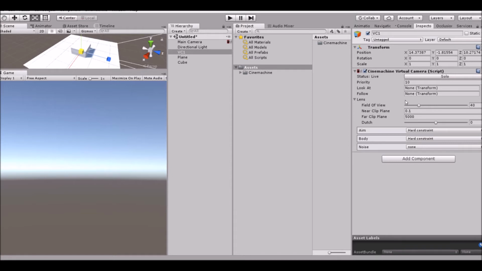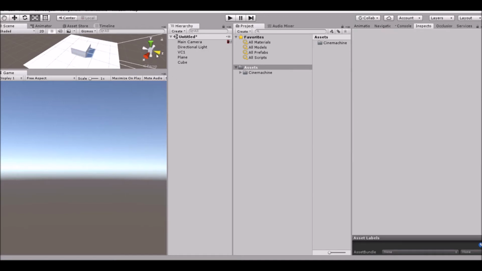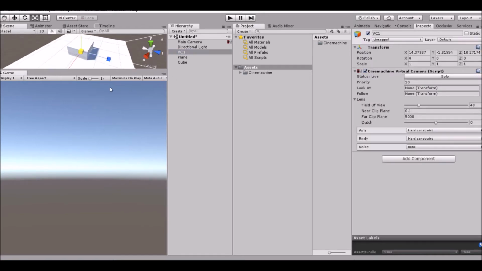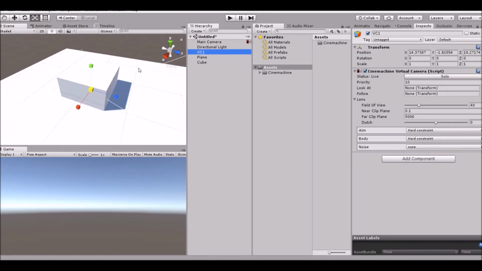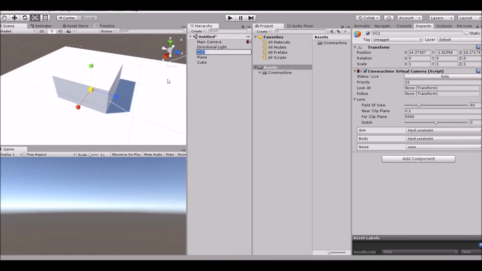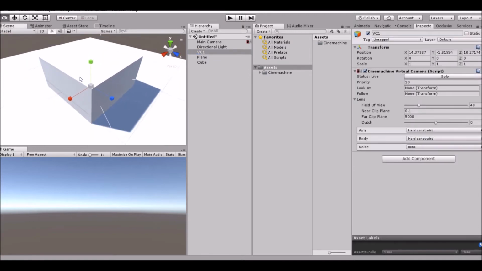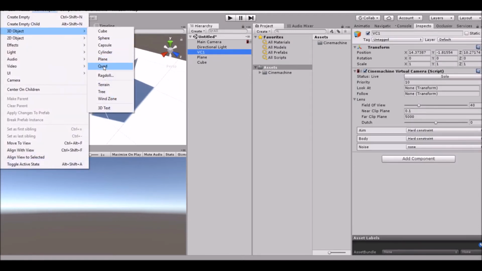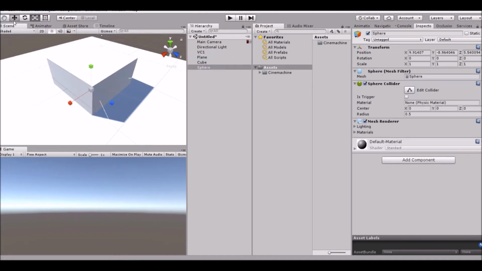So the first thing you can see here is look at and follow. So this is basically a way for you to follow either a player or follow a character in a cutscene in a path, or on a path, or however you really want it to. So there is a couple of important variables here on this component. But first, in the scene view, you can see that our camera has teleported to our VC1 game object, and that's what we want. And let's go ahead and create a game object that this can follow, maybe a sphere with a rigid body.